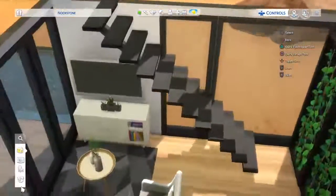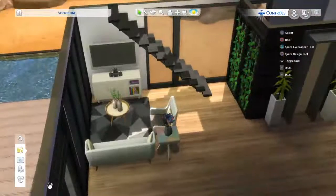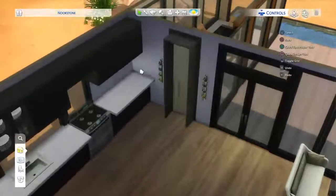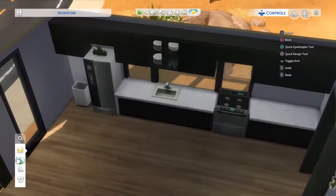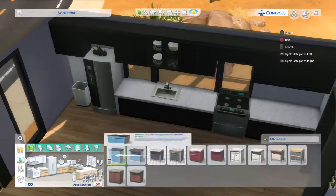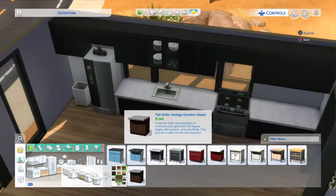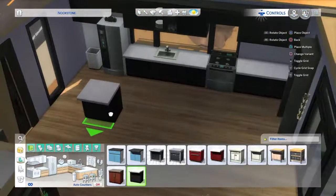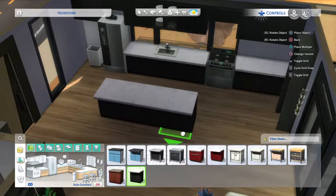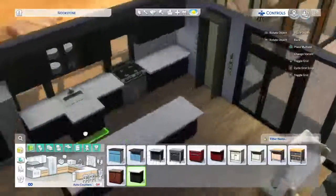Because the base game is nice, but all of these different things look modern. Like, these doors are really nice. Most of the things in this pack are really, really good. So, you know what? I'm not complaining about this pack. I would say it's a really, really, really well-made pack.